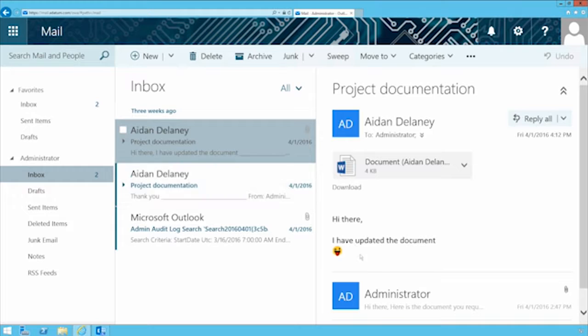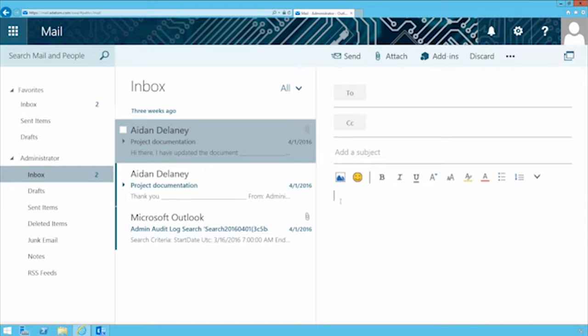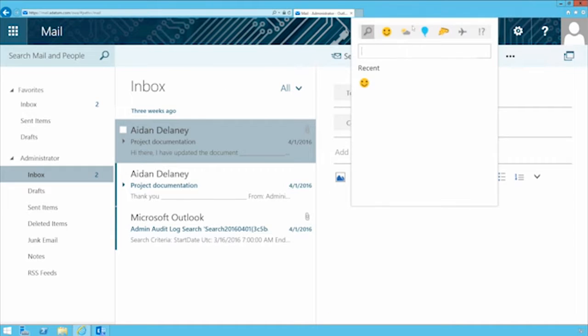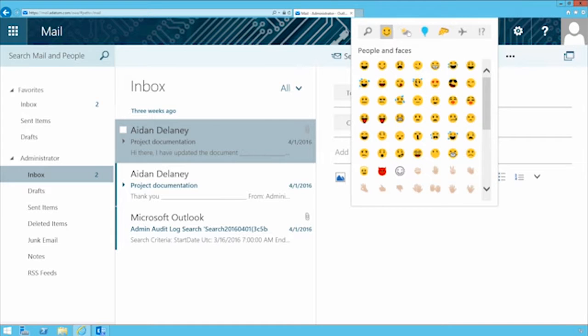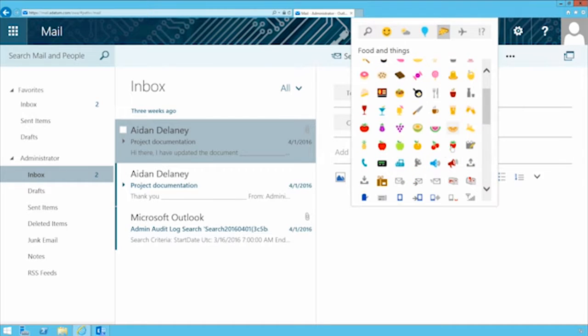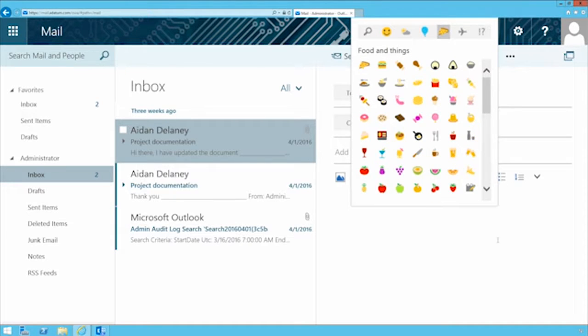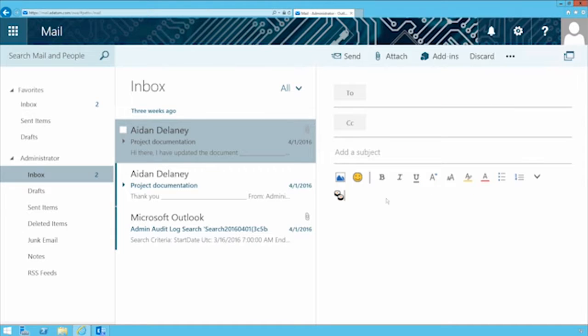You also have emoji inside of Outlook on the web now. So if you create a new message and you want to type in something, you have the ability to add emoji. We're trying to be hip with the times and give people the ability to add all these funky characters and so on. So let's have some sushi.